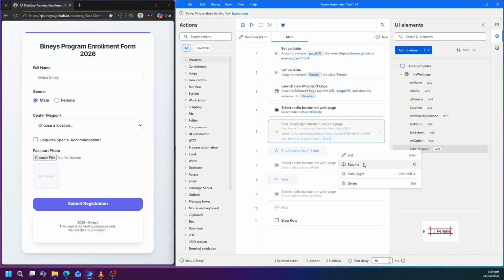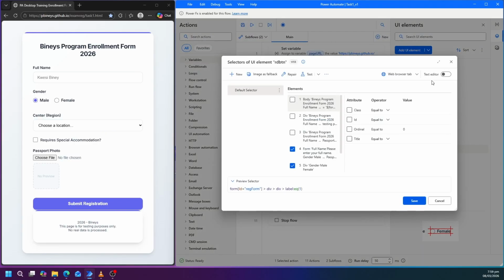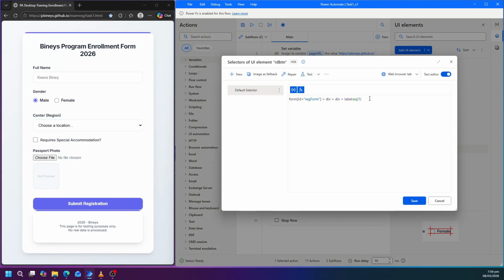Then instead of this name, let me call it RDBTN, something like that. Good. So with that, I just come in there, go and then edit the code.